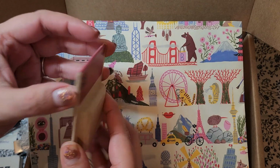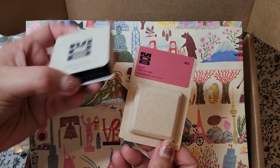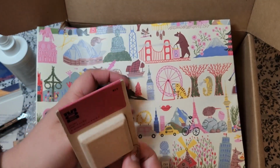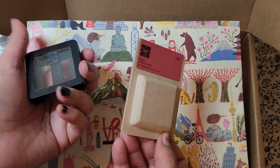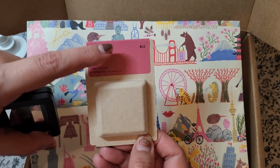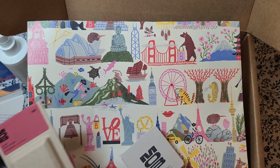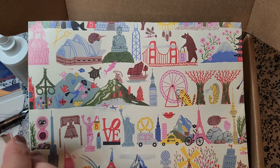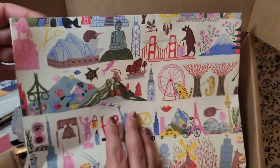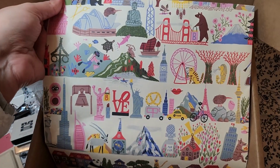I don't really want to open it. It's quite cute like this. I do like it. That's nice that you can just use a refill for this, and this is reusable. I do like that. It's pretty cool. And if the shade is anything like what's out here, it's a pretty good shade too. Oh, look at the wrapping.